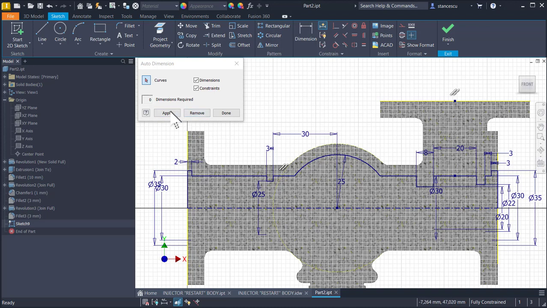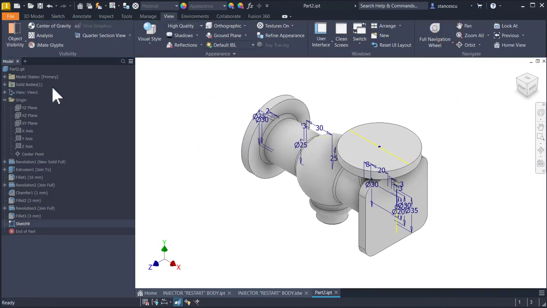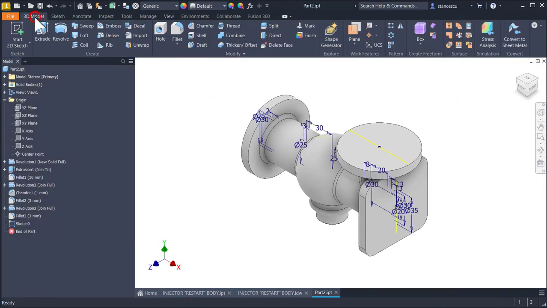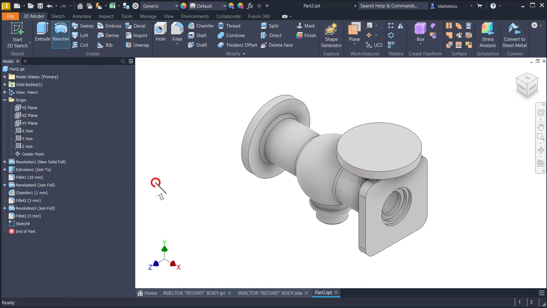Now they are parallel. This was sloped. Fully constrained sketch. Revolve. With cut. Okay.